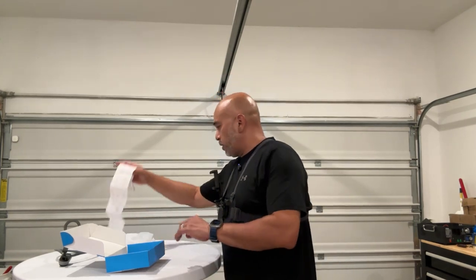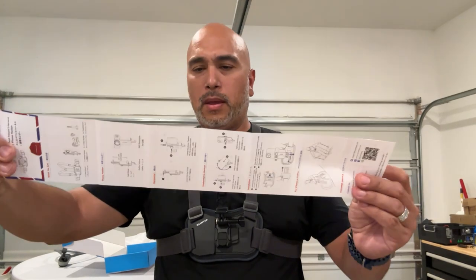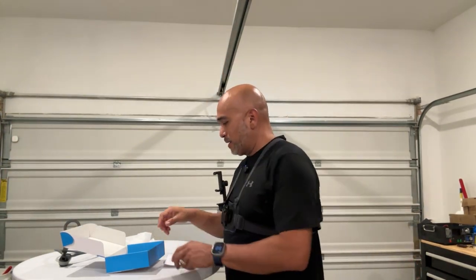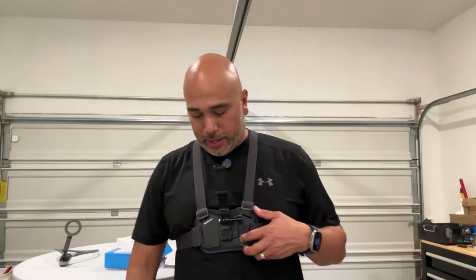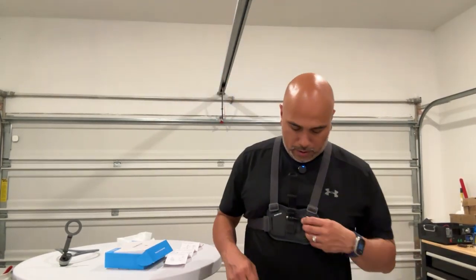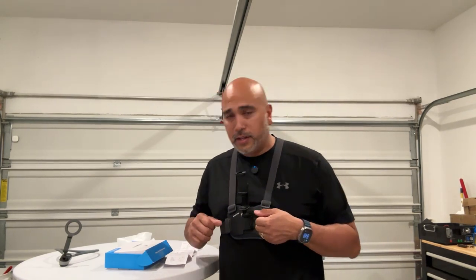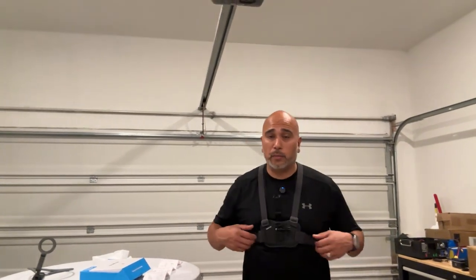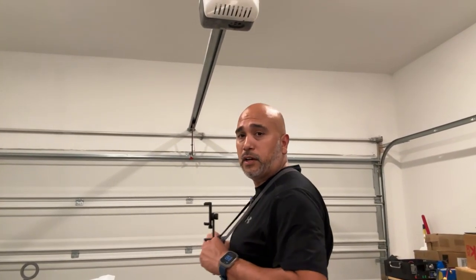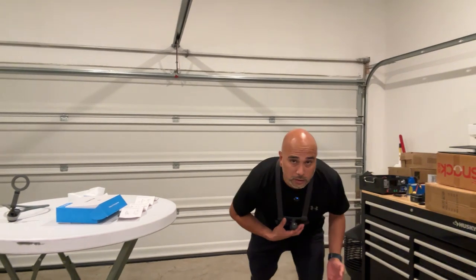There's not much to it. I'm sure there are different techniques to mount this. I like it because it's on me and it's not moving. Let me give a little hand gesture to the camera so I can start my AI tracking. If I bend down, it's with me — it's not bouncing all over my chest. As you can see, I actually have to tug for it to move. If I'm down here, it's not moving at all, which I really like.